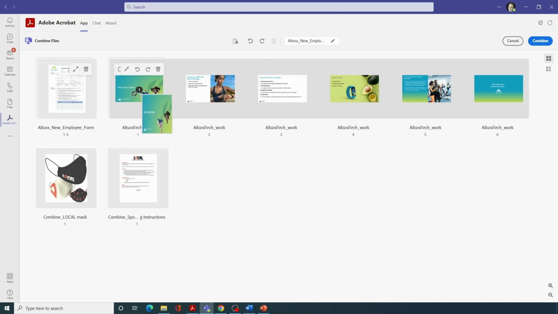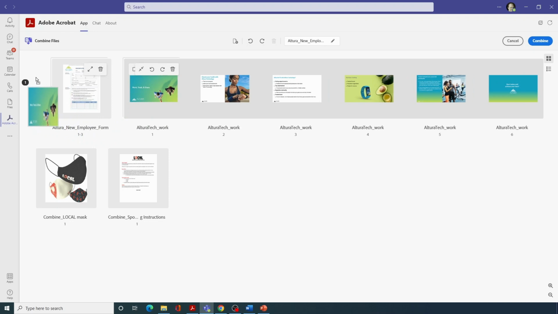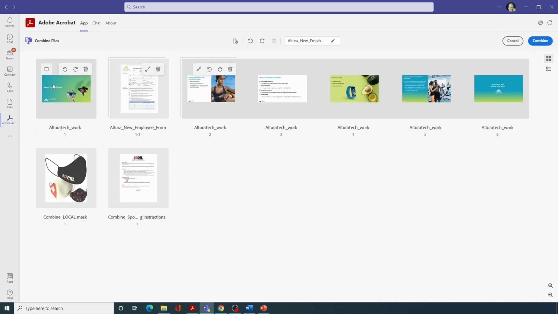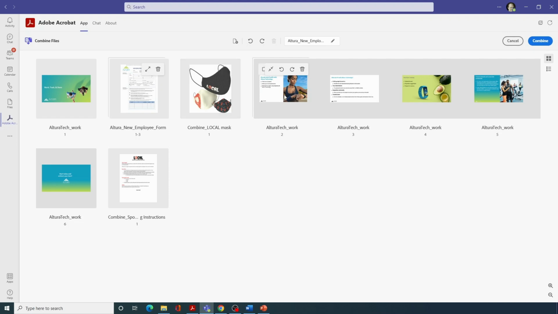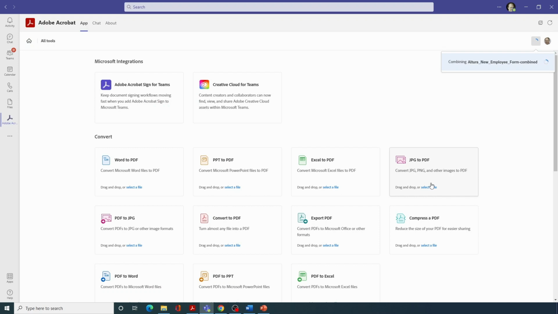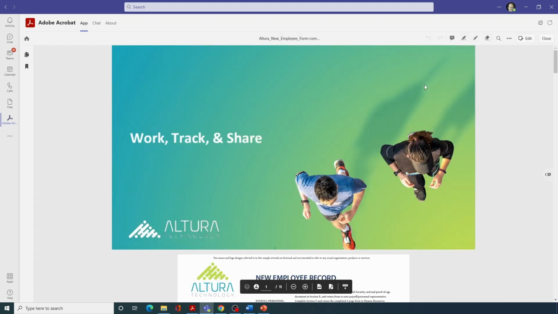What I want to do is actually move page 1 of the PowerPoint to become the first page of the whole document, sort of like an introductory page. Then the mask image file that I mentioned, I actually want it to live here between this content and the rest of the PowerPoint content. And then everything else can stay the same. So all I need to do now is simply click Combine. Acrobat behind the scenes, through Teams, is combining those documents together and will add that file to my Teams file list. I can even simply click to open the file in the integrated Acrobat right here inside Teams.